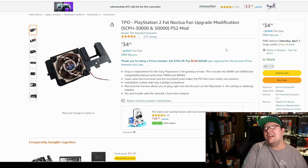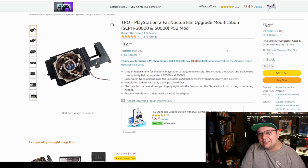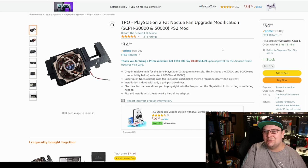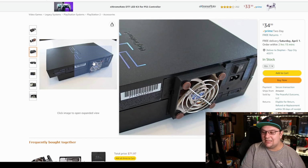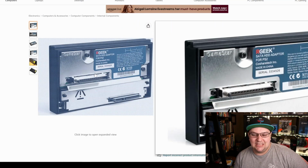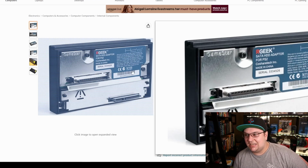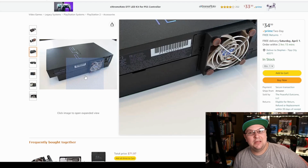The other one here, and this is a very needed mod to a PS2, is to give it a nice Noctua fan. Now, the Noctua fan in question is a bit thicker than what you can usually put in a PS2. So they had to make a 3D placeholder, and it does create a little bit of a butt situation on your PS2. But if I'm already adding that SATA drive adapter, it's gonna have a butt anyway, so might as well just have some better cooling.